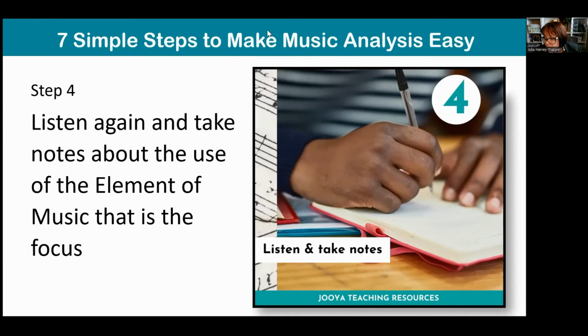One way that I've done it in the past, especially if I'm using the mind maps, because I have them printed quite big, like the one behind me, even though that's the concepts of music, is sticky notes. You get them to write lots of things on sticky notes. That way it's not permanent, and again, they're not afraid. If it's wrong and they make a mistake, they can easily chuck it away. It makes it really non-confrontational for the students. So again, listen again, take notes about the element of music that you're focusing on, and you would repeat that step as many times as you need to.